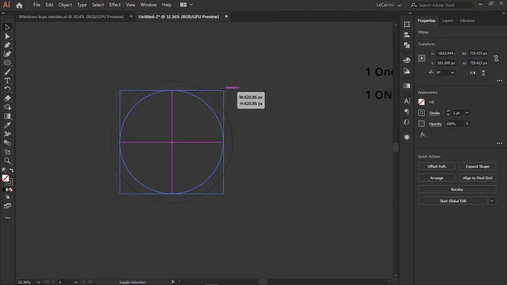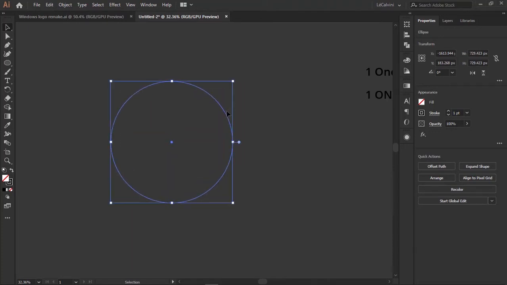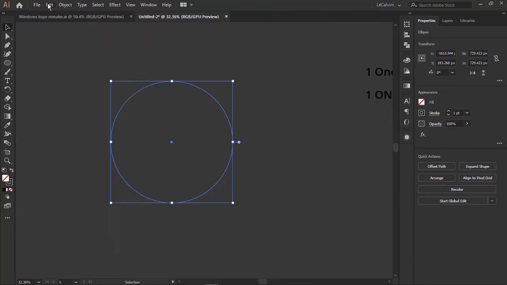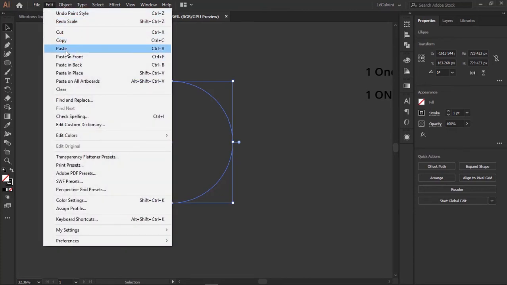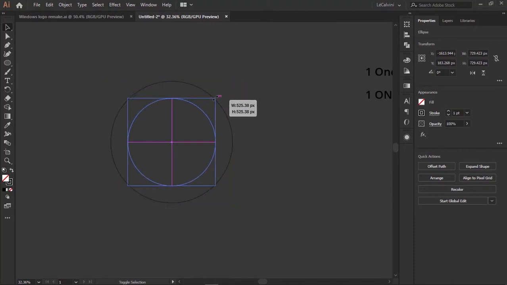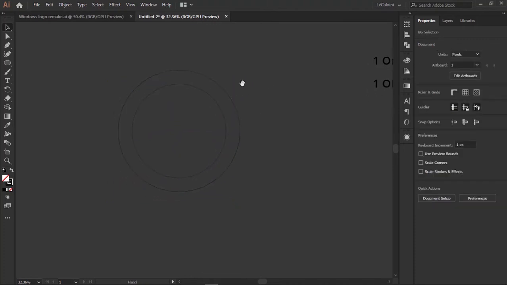Oh, boom! You could do that. Oh, okay, I didn't paste. Copy is Ctrl C. Paste in place here with Shift Ctrl V. Boom. Hold Alt and Shift and scale it down. So you guys have seen those texts on stickers.